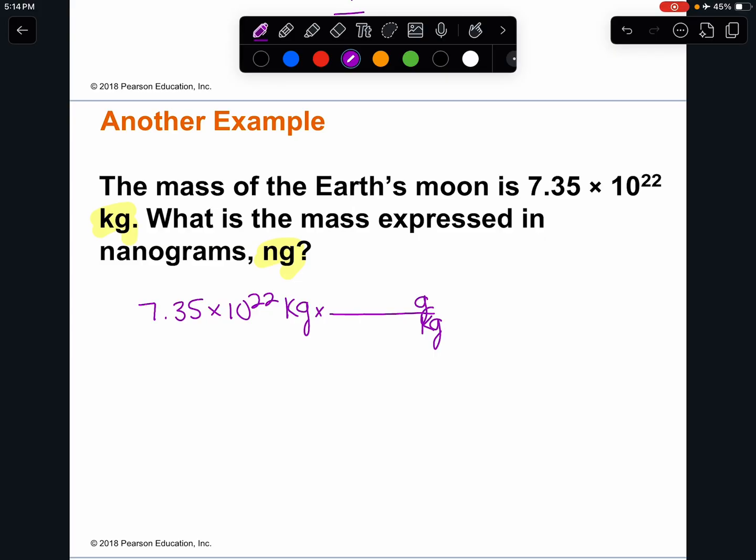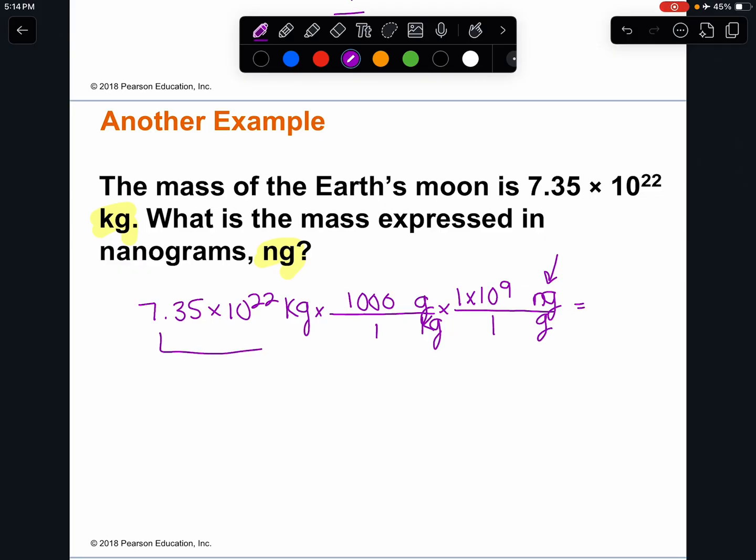So I'm going to go from kilograms to grams. There is 1,000 grams in a kilogram. And then I'm going to do a second step because I still have to get to nanograms. And grams is on the top, grams goes on the bottom. What you're ending up in always needs to end up on the top. So in 1 gram, there is 1 times 10 to the 9th nanogram. You're welcome to write that as a billion as well. I just find that to be a little bit easier.